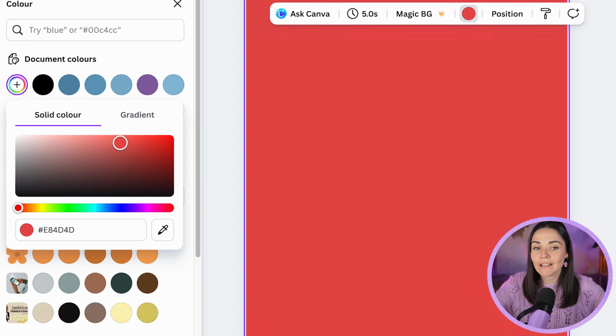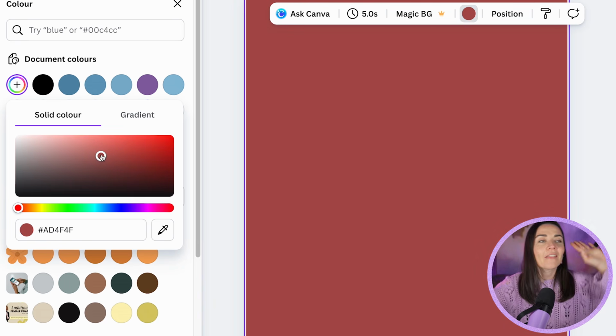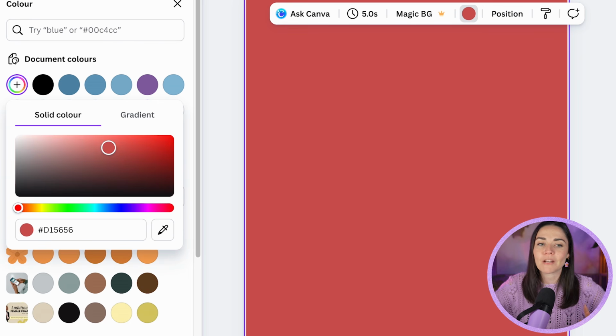So you can see when I go down diagonally, it kind of just softens the color and makes a darker version of that same soft red. Or I can go down diagonally again to have another, more muted version of that red. So that's just a great way to pair colors. That is such a tangent, and I won't go into it now because that will overwhelm you for now. But I just wanted to let you know that that's how you can choose all the different spectrums of one color.